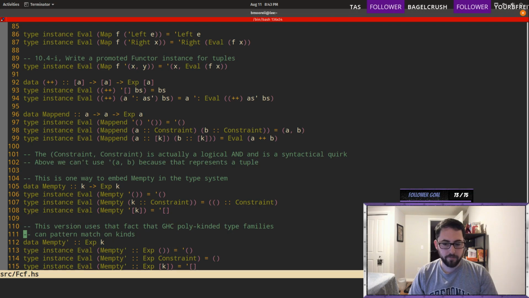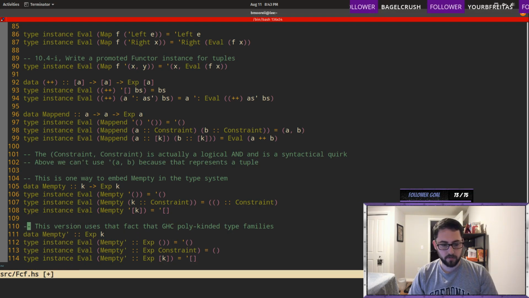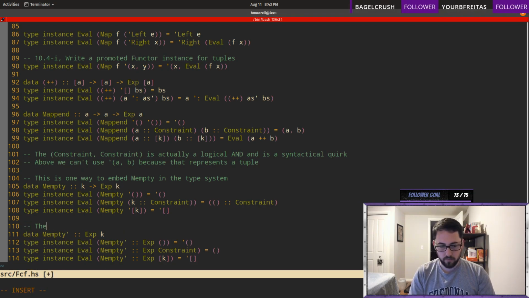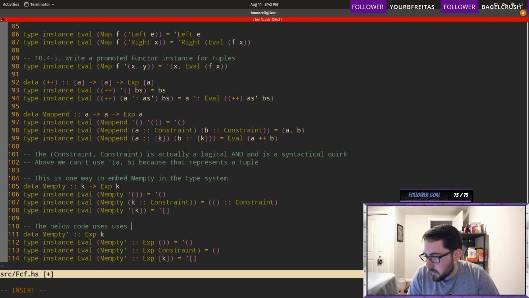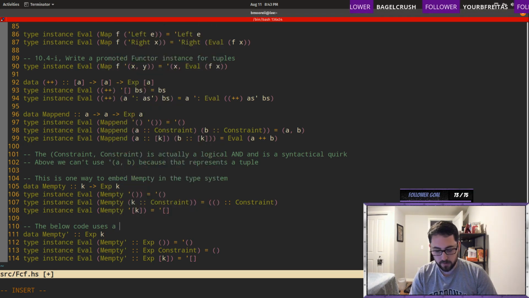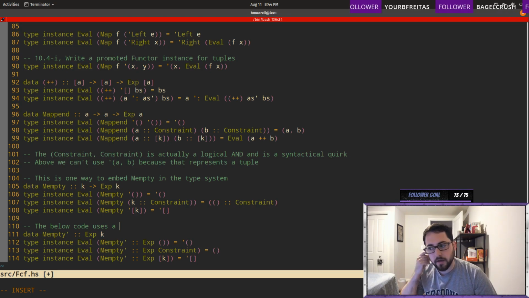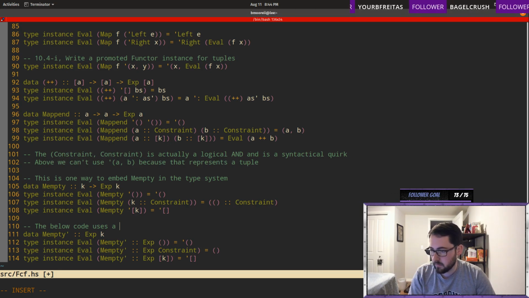So let's say the below code uses a, is it a trick? Is it fair to call it a trick, or should I call it something else? I'm gonna call it a trick in quotes.